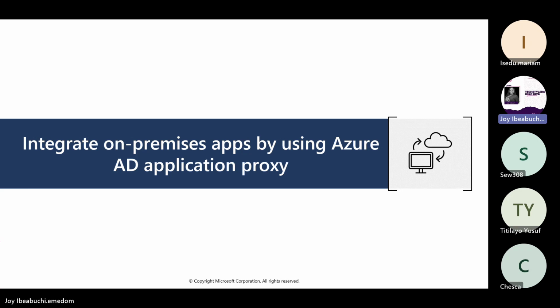And in the process of opening an account, you need to do BVN registration. One of the ways the bank can do it: what the bank normally does is give a VPN connection so that people connect with VPN. But another way, without VPN, is to create the Azure AD proxy for that BVN verification portal. And users will be able to verify BVN without necessarily exposing the application over the internet.